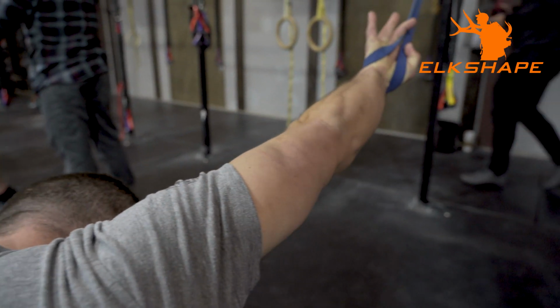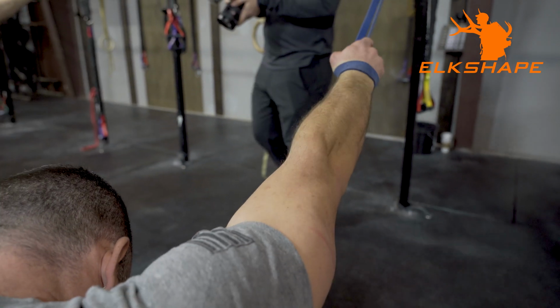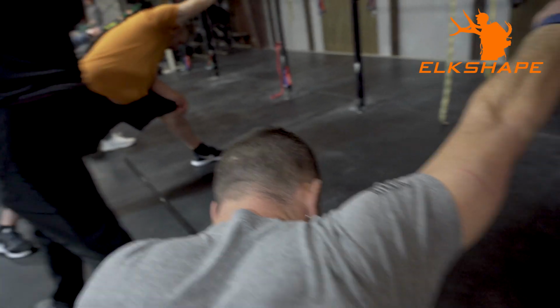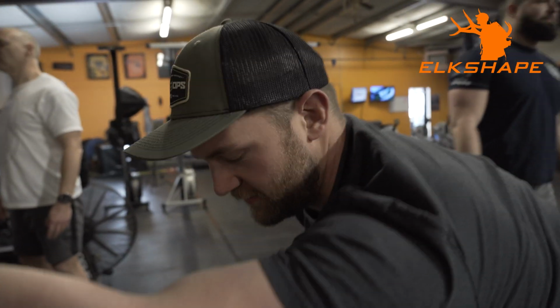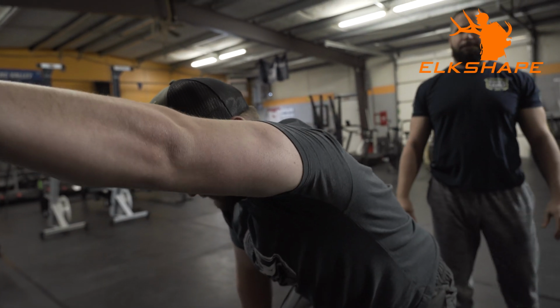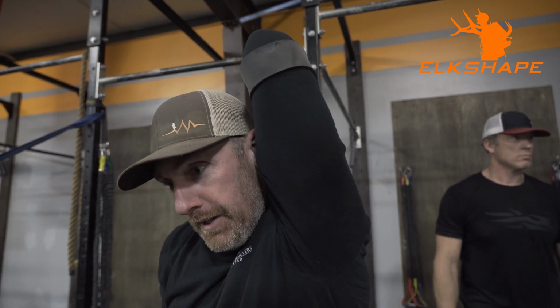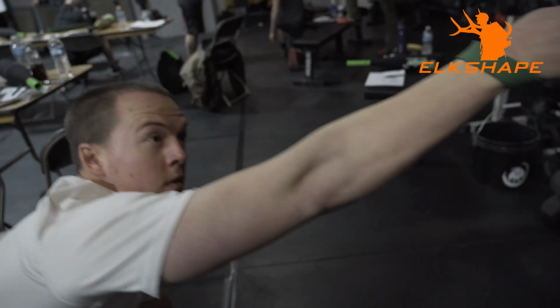Down. Good. And back out. Good. Let it stretch. Pull it back until you just feel everything stretch. Feels good. Keep rotating it while you're doing it. Get your arm under straight.